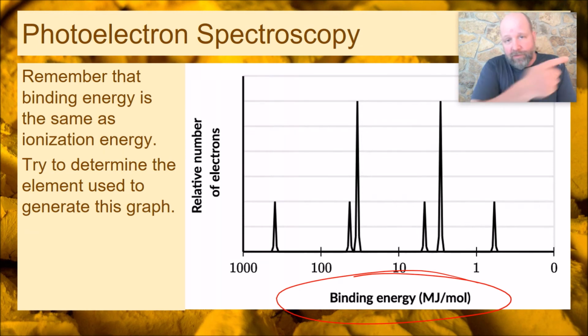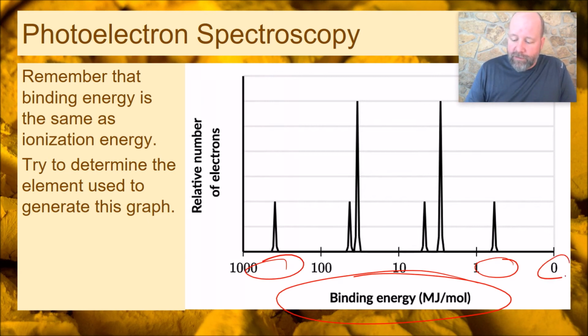And as the electrons come off, they're going different speeds based on how much of the energy it took to knock them off. If it took most of the energy to knock them off, then they're going to be going slower. If it took very little of the energy to knock them off, then they're going to be going faster. So they're going to spread out from the ones with the lowest binding energy. Those are your outermost electrons, to these guys here, which are your innermost electrons. Notice the scale goes from 0 on the right to the high numbers on the left.